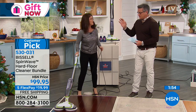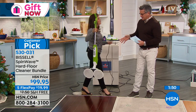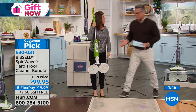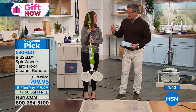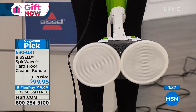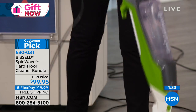It's so funny. I am so glad because I almost invested in another floor cleaner. This is what I need. Because first of all, you hear how smooth it runs? I don't have a giant house, but I love to cook. I'm in the kitchen a lot, and that kitchen floor takes a beating. Yes. This I would use for my kitchen floor, and I would use it for mine and Danny's bathroom floors.